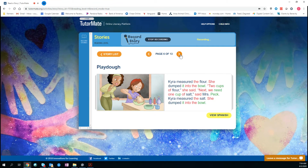Kira measured the flour. She dumped it into the bowl. 2 cups of flour, she said. Next, we need 1 cup of salt, said Mrs. Peck. Kira measured the salt. She dumped it into the bowl. Mrs. Peck handed Kira a spoon. Next, mix the flour and salt. Kira mixed them carefully. Next, we need 1 tablespoon of oil and 1 cup of water. Kira put them both into the bowl.